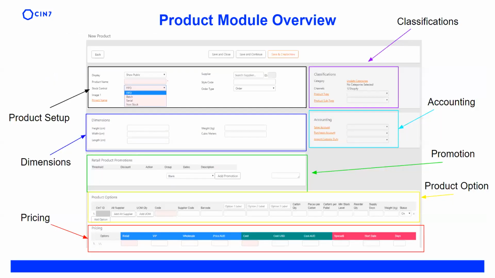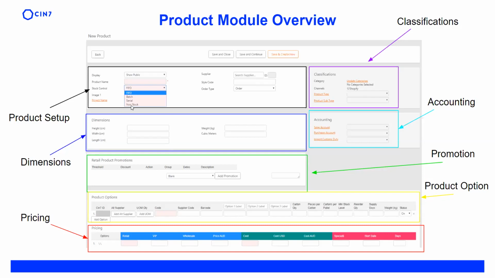So let's get started. The first part, the product module overview. The reason why I chose to cover this, most of you guys probably know how to set up products, but the products module is actually like the foundation, the guts of Cin7. And if you don't get the foundation all correct from the start, it can become a real hassle later down the line when you go to different modules. If you set up a product incorrectly, it will become a hassle for you to go through and think, oh, I could have created it this way.